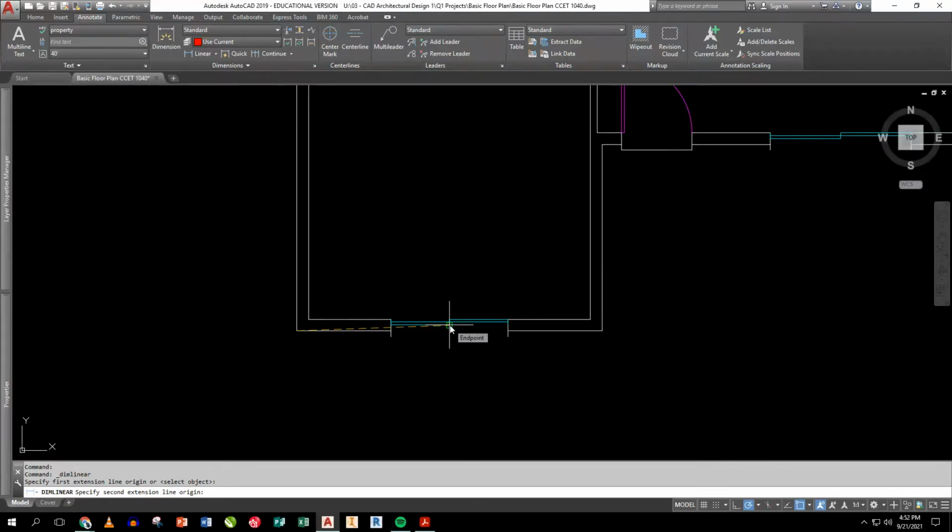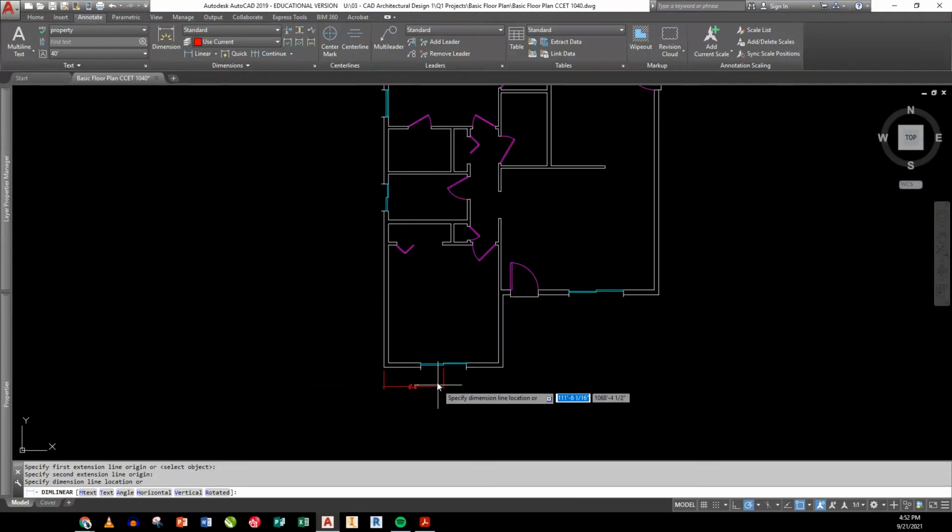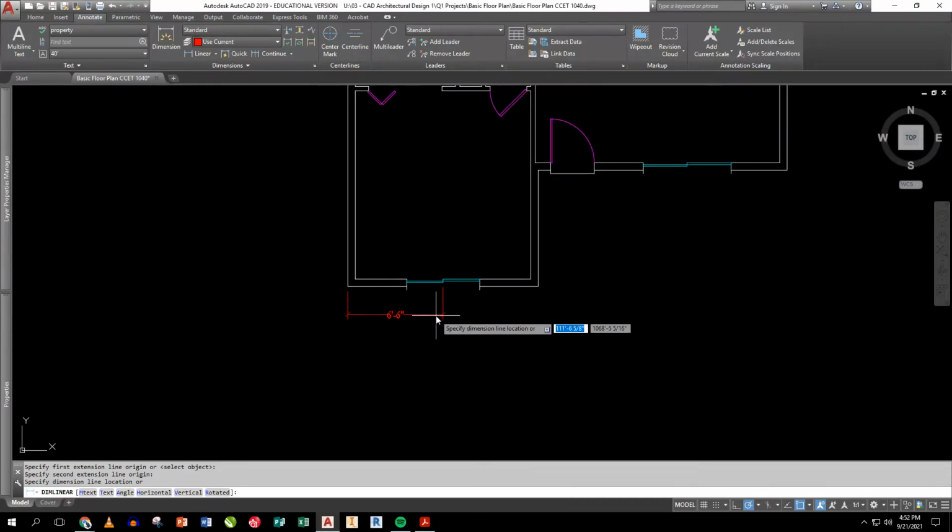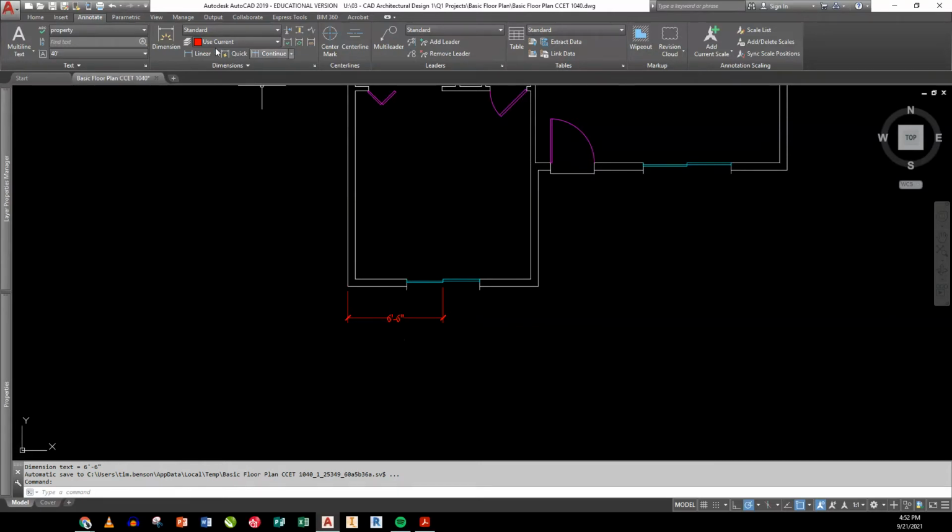I'm going to measure to the center of this window, and I'm going to pull this down, and I'm going to space it about, notice how my text height, it's preset in our template. I'm going to get it what will print about 3/8 of an inch away from the house. So I'm going to go about 1, 2, 3 heights of the text out. And that's because that text will print about 1/8 of an inch tall. Then I'll go continue, and I'll work my way right across this house.